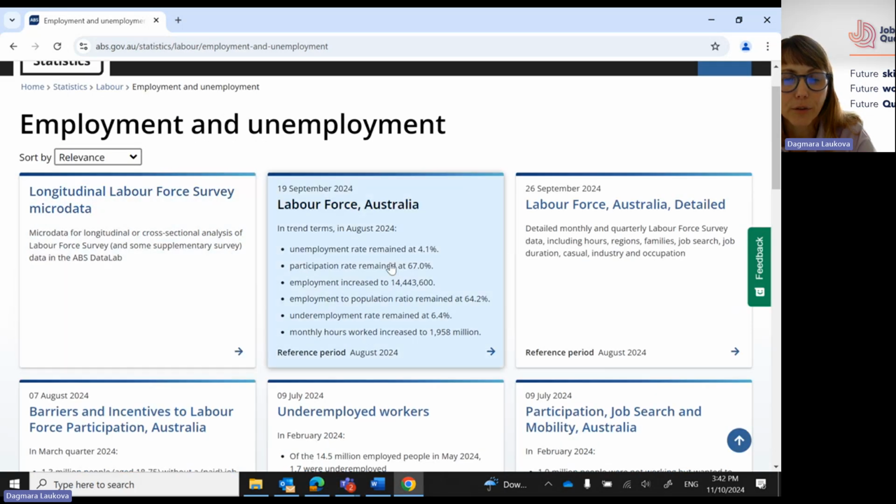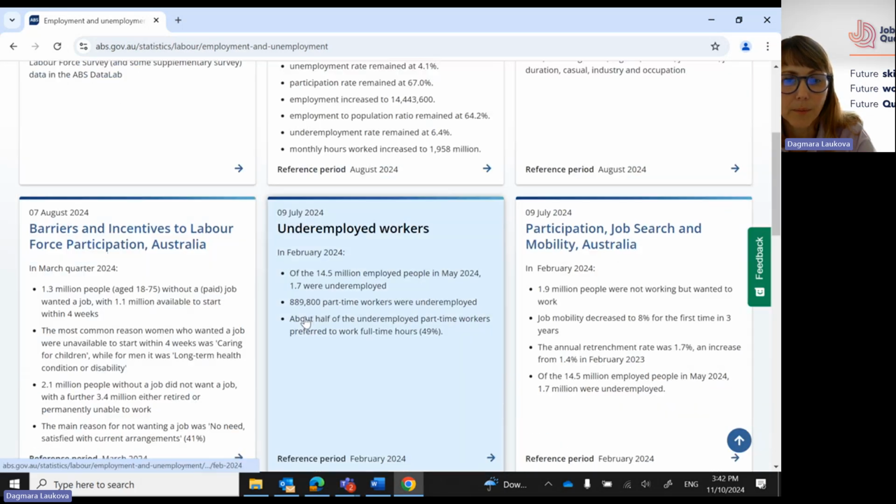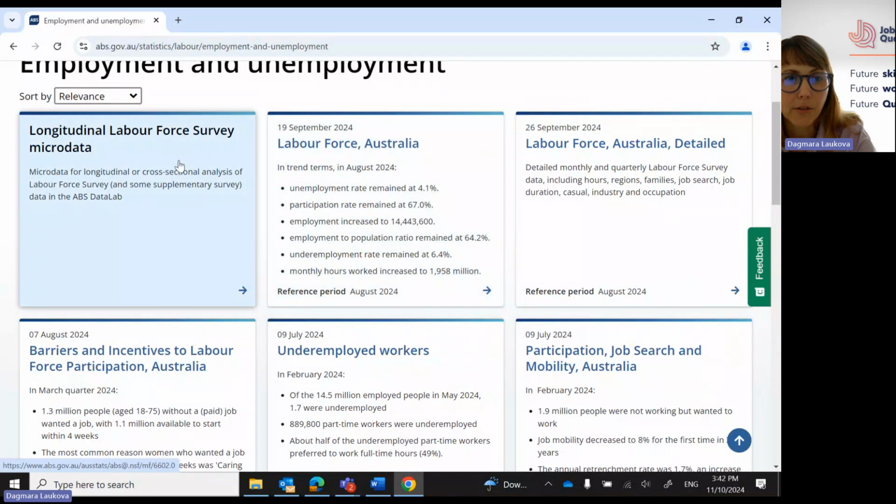Now, again, you have few options to click through or scroll through. Every time under each heading, you again have the options or sort of a snapshot what type of data you'll find inside. The first button on the top left-hand side is the longitudinal labour force survey microdata. Now, microdata is very high quality individual level data, but unfortunately it's only available for approved researchers or approved members. So this is not publicly available.